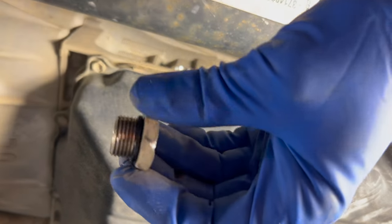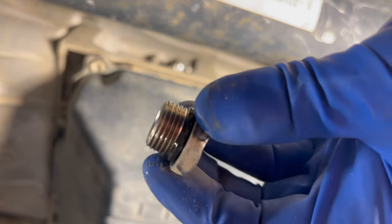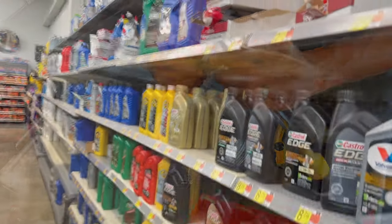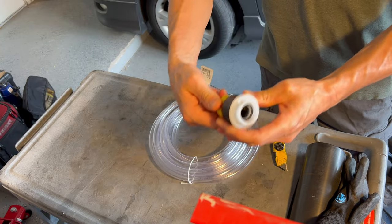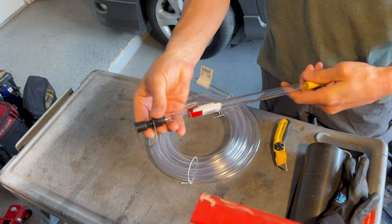Here's the fill plug — it's just got an o-ring on it. As long as that o-ring is in good shape and not torn up, it's reusable. I've got to give props to Walmart here — this tool is made in the USA for Walmart. Not bad. It's got an on/off valve at one end and a little stopper on the other end so it doesn't leak.